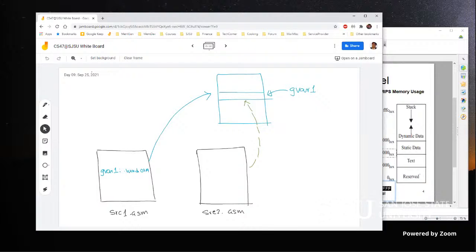It can just do something like store word $t0 to gvar1. By the way, this is a pseudo instruction.